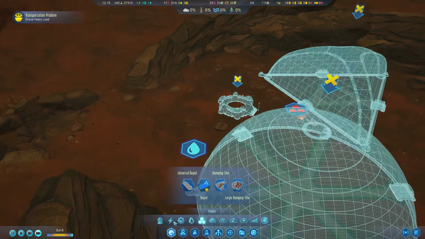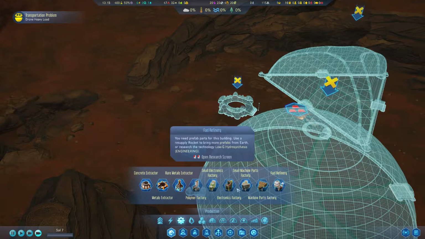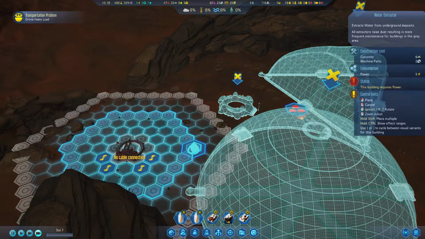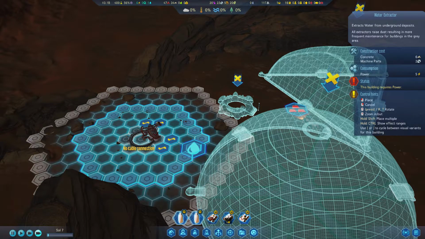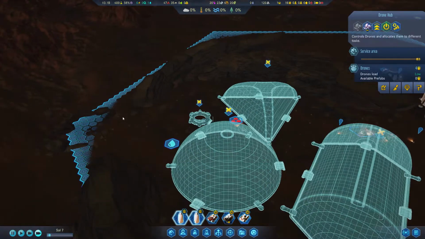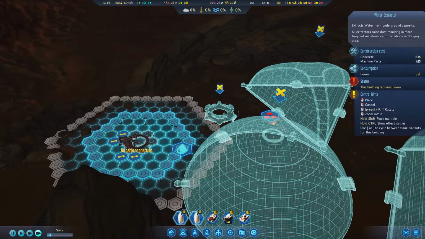I could actually just put an extractor for water over here. Water extractor, and that's how we get our water for the domes. We could do that. That's not a lot of water though that we're gonna get out of here. There's a lot of it, but it's not high grade. Is that even within drone range? Yeah, it is. We need to connect up our vap plant.